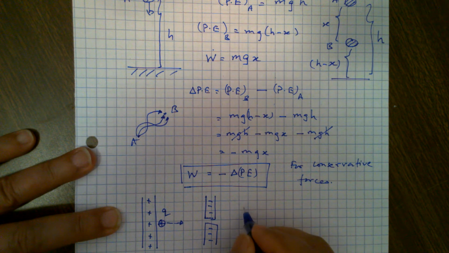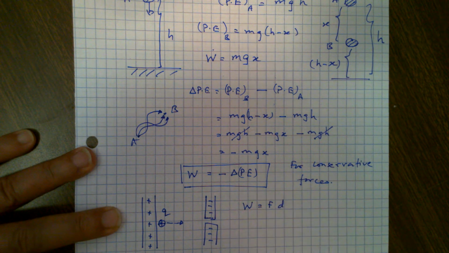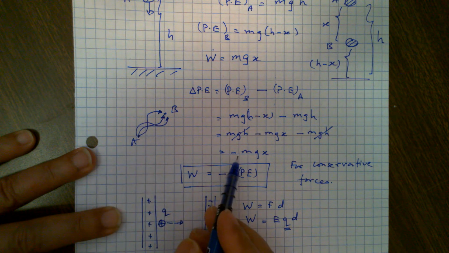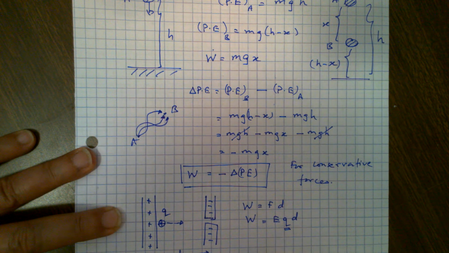Let's suppose, what is the work done on this object? Again, work done is force times distance. Let's suppose the distance is d here. Then what is the force? For a charged particle, the force will be the magnitude of electric field E times charge Q, and then the distance d, so that's the work done. So you see, work done is equal to negative delta PE, and again delta PE, or potential energy, will depend on the charge Q, just like gravitational potential energy depends on mass m. For electric field, it will depend on the charge Q.